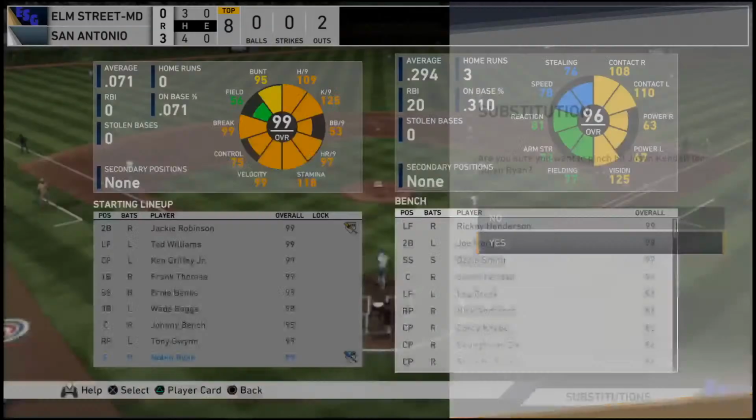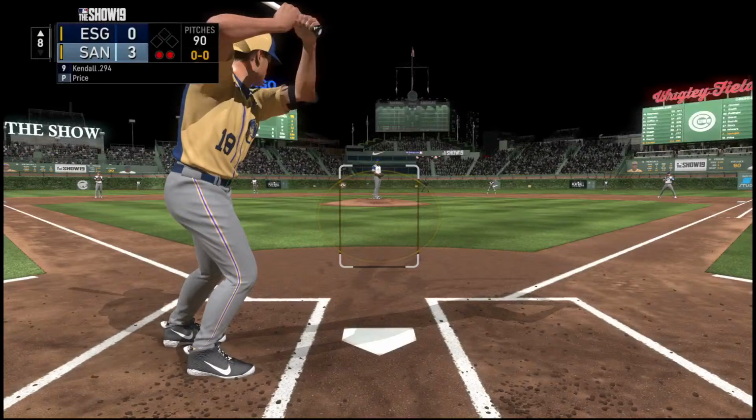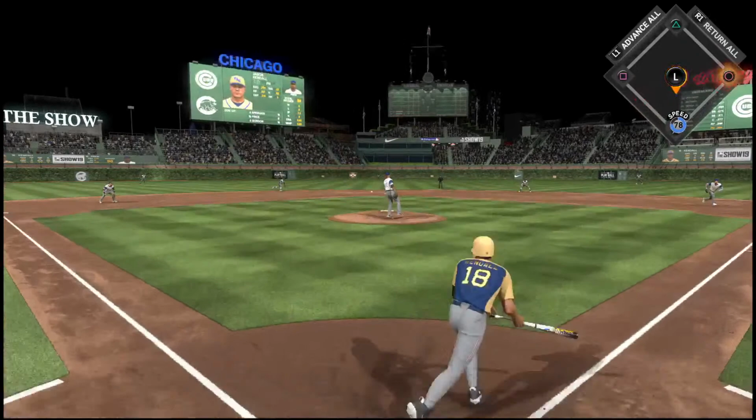Jason Kendall will get the call to pinch hit here as we'll see what he can do with two out and the bases empty. A bouncer up the middle. And that is through into center field, a base hit.